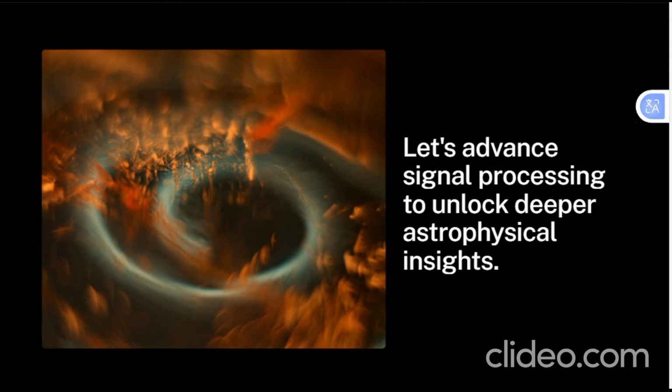In conclusion, we've seen how advanced signal processing techniques allow us to extract fascinating information about black holes from both gravitational waves and Doppler shifts. This work highlights the growing importance of signal processing in modern astronomy. Future directions could include real-time processing pipelines, machine learning approaches for signal classification, and multi-messenger astronomy combining different types of observations.